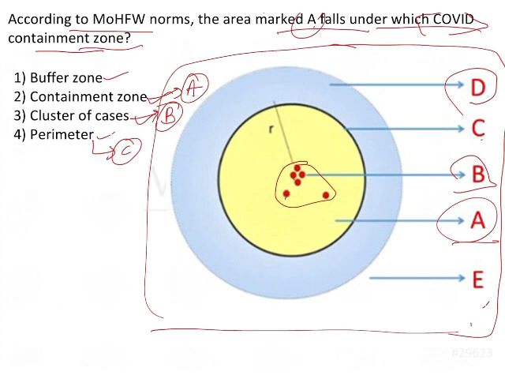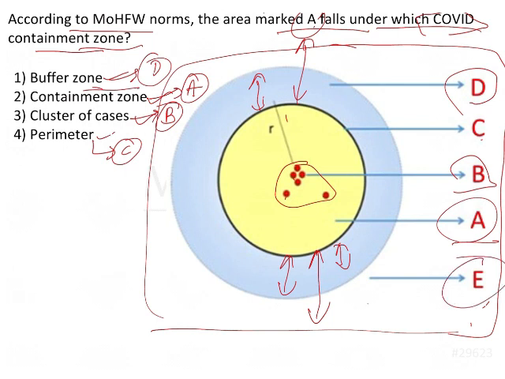Another one is D. They have marked it in light blue. This is the buffer zone. The buffer zone means this area is contaminated, but usually around the square meter perimeter they will leave some gap, depending on the area and congestion. If it is a heavily congested area, they will increase the buffer zone. If it is a residential, well gated community, they will reduce the distance. Coming to E, this is beyond the buffer zone. It is like a safe area. We can keep it as a safe area unless it is covered by another cluster of cases and other circles. So it is considered beyond the buffer zone.